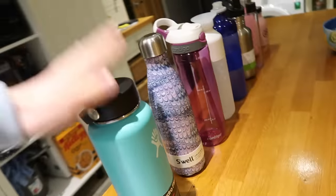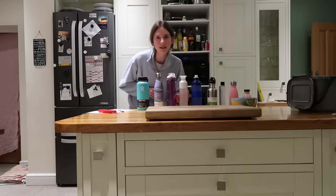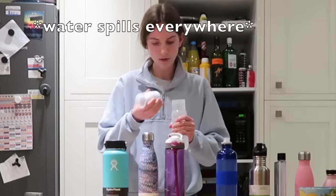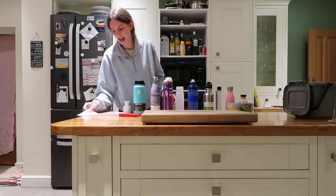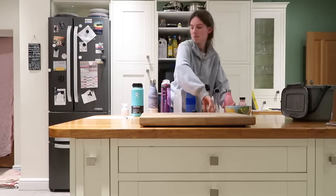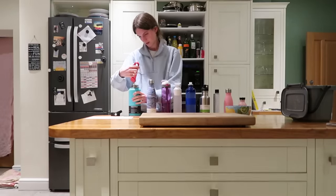It's now quarter to five and the bottles are feeling cold on the exterior. Some of these are supposed to stay hot for a really long time, so I don't know what's going on. Normal drinking water in here is at 17.9 degrees, so if any bottle reads around 17.9 that means it's not hot. I checked all the temperatures and was actually really surprised — some didn't stay hot at all, and some did really, really well.